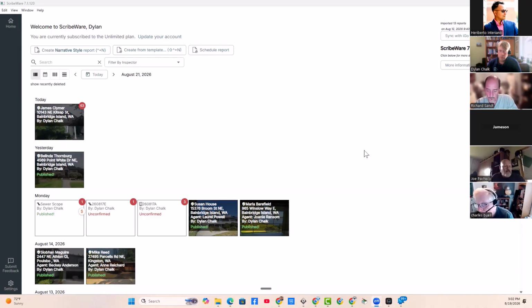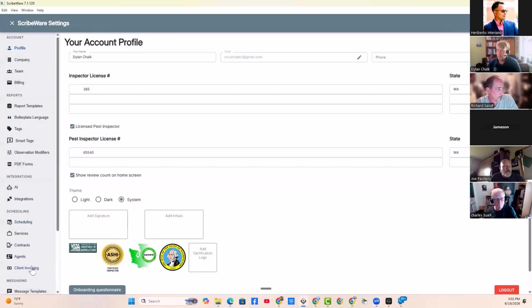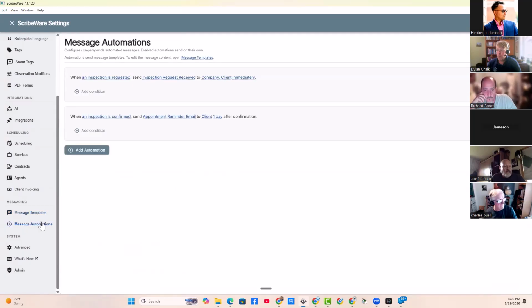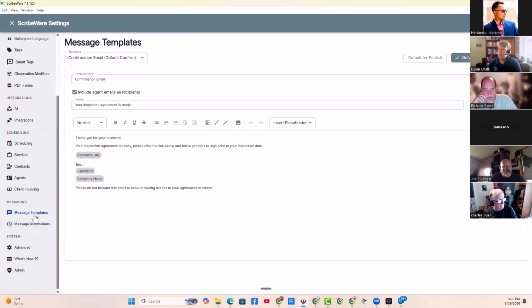In the message templates, I'm going to pull up the buyer's agent confirmation. It says include agent emails as recipients, and on the booking form, I have it from the drop down for buyer's agent. The last two didn't send.